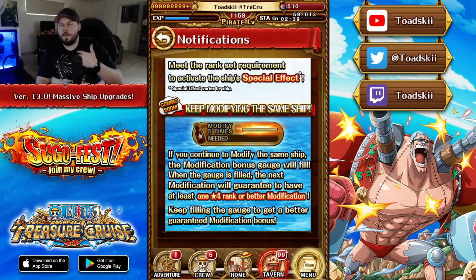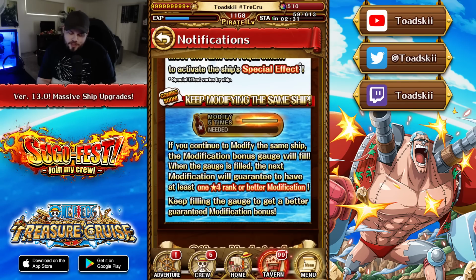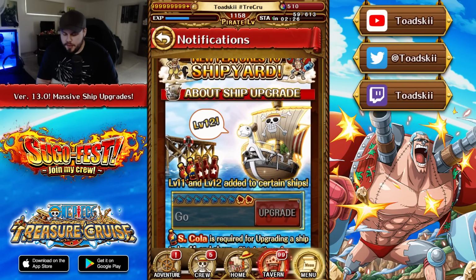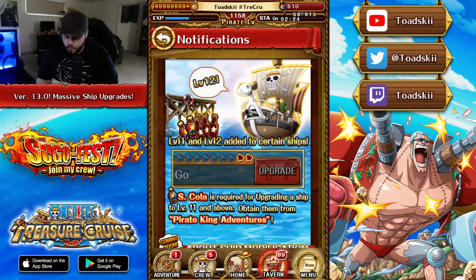And remember, if you're spending all this cola on one ship, and if there are 10 different ships on release that have this new gimmick, it's going to be a lot of investment. So it's going to take time to really figure out which of these ships are going to be the most worthwhile. So we're going to have to do a lot of research on that.